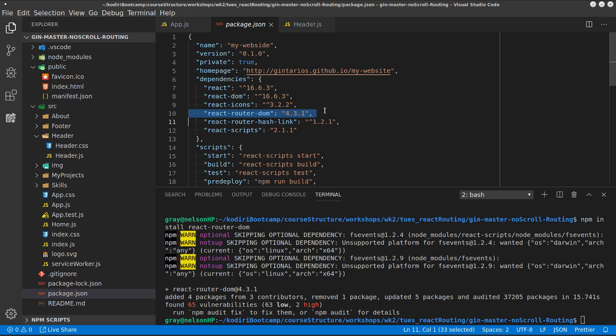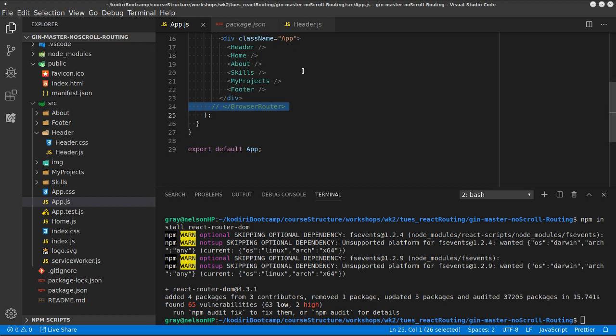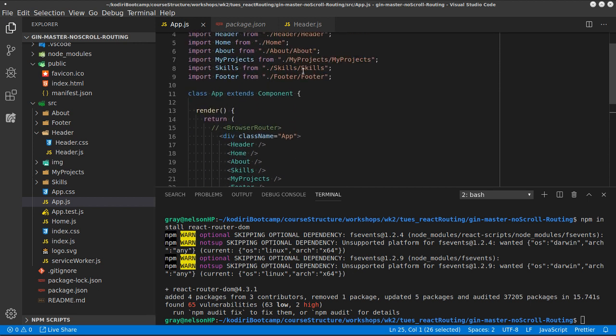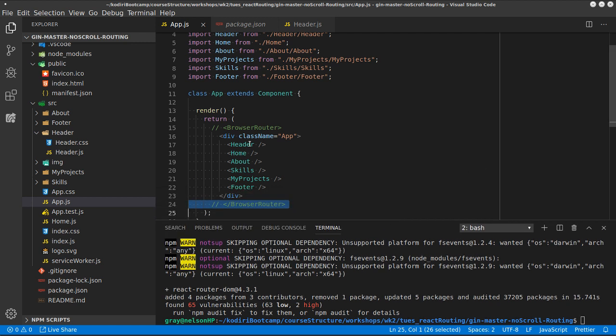So, let's look at doing it quite an old way first, and then we'll show how you use React Router DOM to accomplish the same thing. Or a better thing. So, this was the page I showed you earlier, a past student's portfolio. So we can just see that they've got various components. One for the header, one for the home page, about, skills, my projects, and a footer.